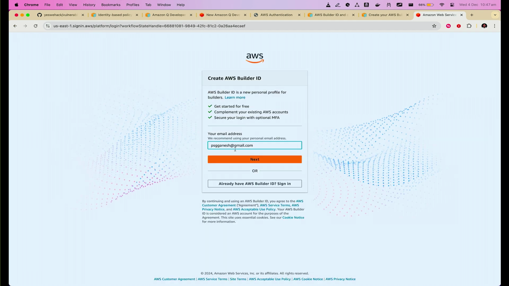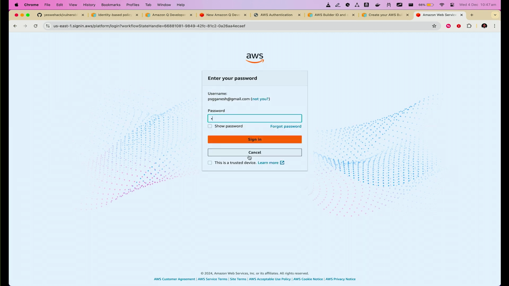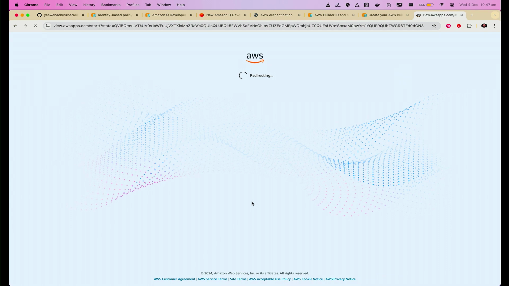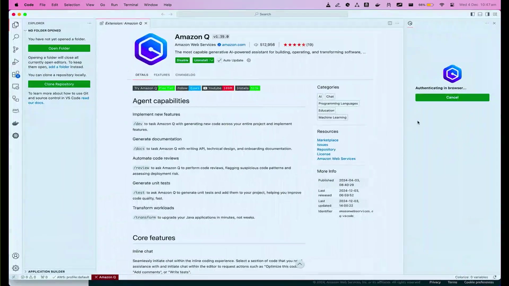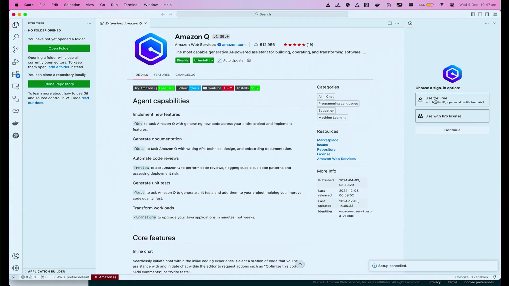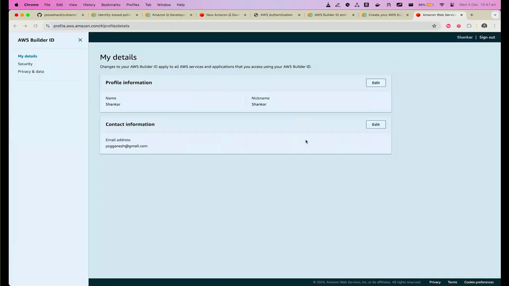You can sign out, and let's sign in once again. I'm using my Amazon.com retail ID itself as my Builder ID because I am using a single email for all of it. So let's log in with this. Once we log in, we go back to Amazon Q, and then on the VS Code IDE, we go back to Amazon Q, and then again, let's try signing in again, open, and then let's provide allow access here.